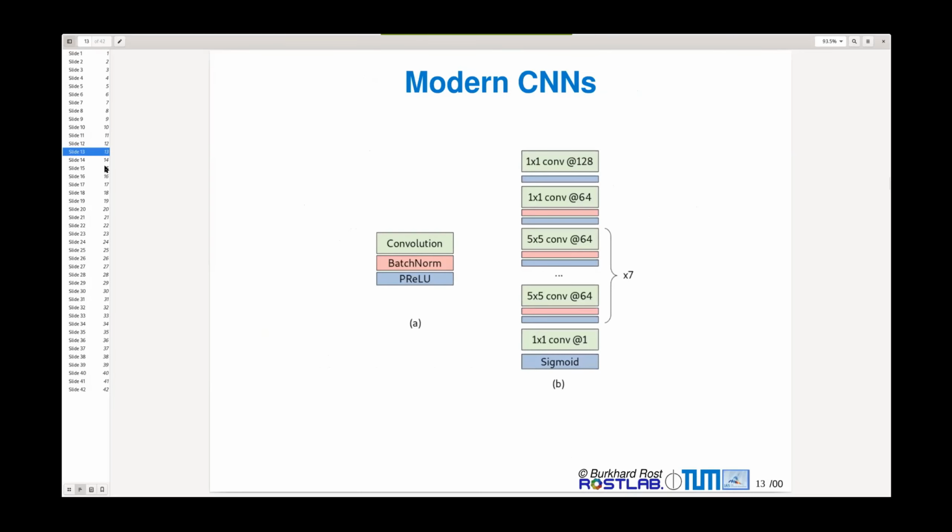Okay, cool. So let's go one level of abstraction up and talk about how you actually put those CNNs together. This is a bit of an older slide, so some of the actual layers could be a little different in more modern architectures, but the basic idea is still the same.